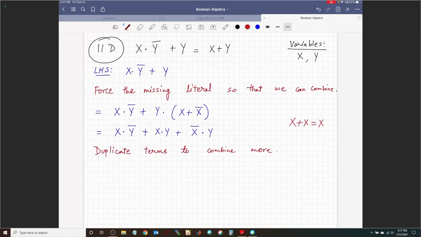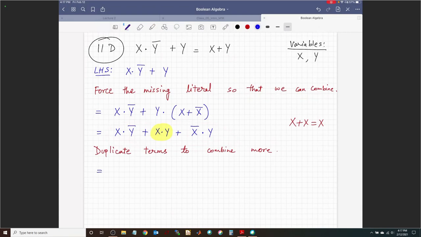So I can duplicate x as many number of times as I want, and my only purpose of duplicating things is so that I can absorb them into other terms. I can combine with other terms. So which term am I going to use? Now that can be a little bit tricky. So I'm going to use x and y as the term that I duplicate.